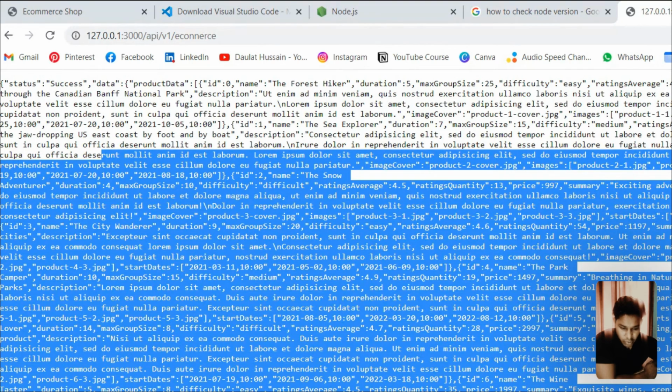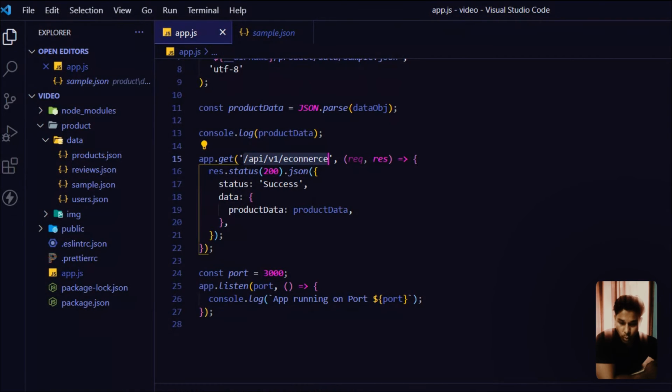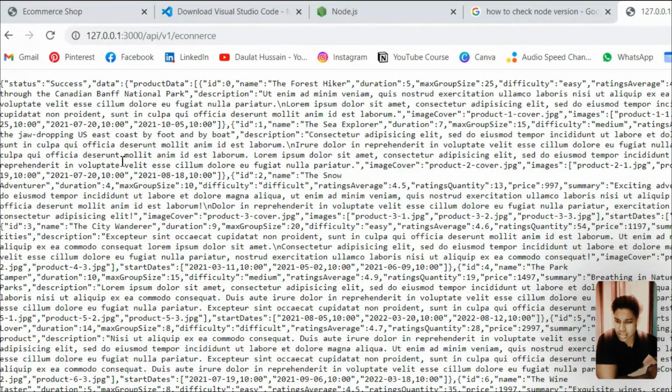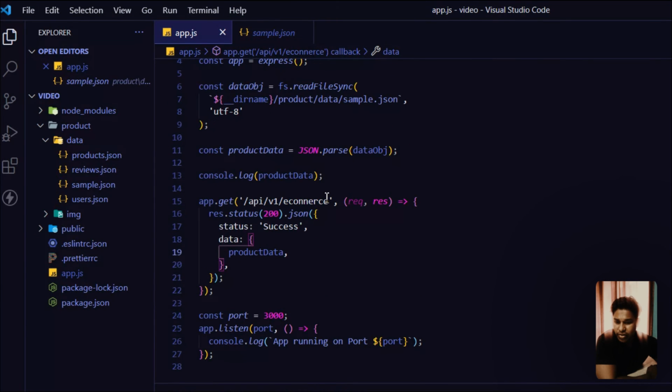But let me show you how you can modify this code a little more. Here you can see that we have the same name and the same product variable name. Instead of writing this twice, and this is possible because of ECMAScript 6, which brought a lot of modifications and made JavaScript a lot more powerful, we can simply remove that code. If we save it and make the request in the browser, I'll get the same data. So this is how we can modify it. So with this, the get method is completed. This is all you need to know about the GET request.